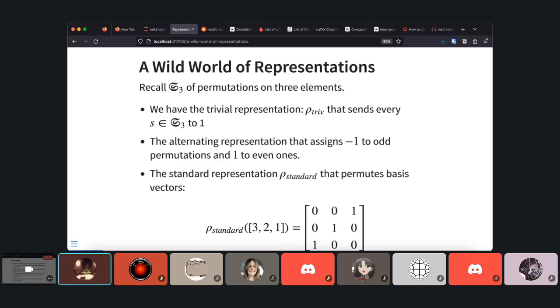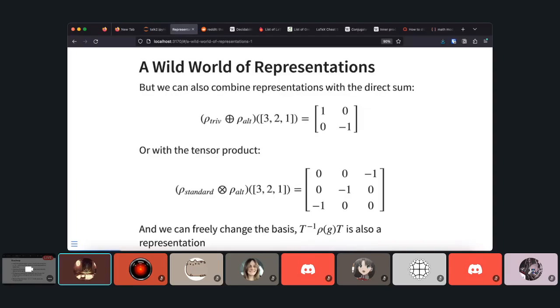So like 3, 2, 1, that's just like you take the 1, 0, 0 basis vector and you put it in the last place, and you put the last one in the first place, and you just get this. But this is just a simple group, and we've just found 3 different representations with different sizes. And even if the trivial and the alternating are both one dimensional, they're not the same. There's a lot of different ways to represent this group.